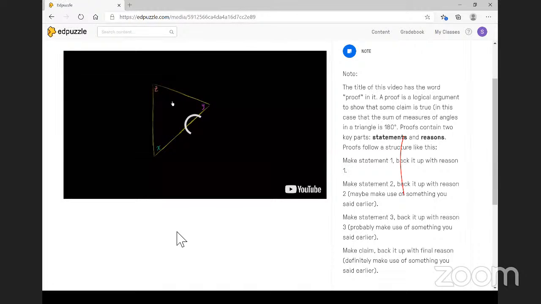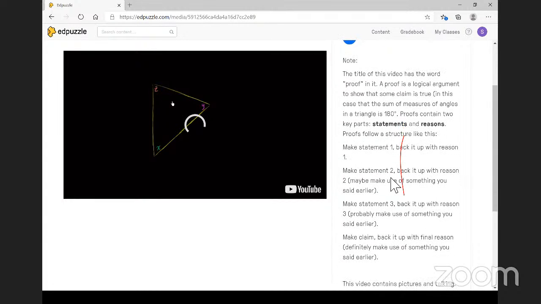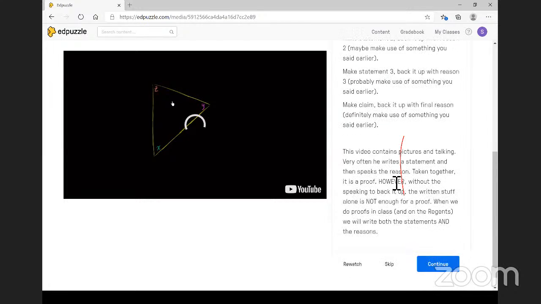Since it's a video, it's taking some time to buffer. While it's buffering, the idea was that you have taken a video from here and checked it, and it's a nice video. There are notes also. The title of the video is given, then the proof contains key parts, statements and reasons, and they have given the script of the proof also, what the video contains.